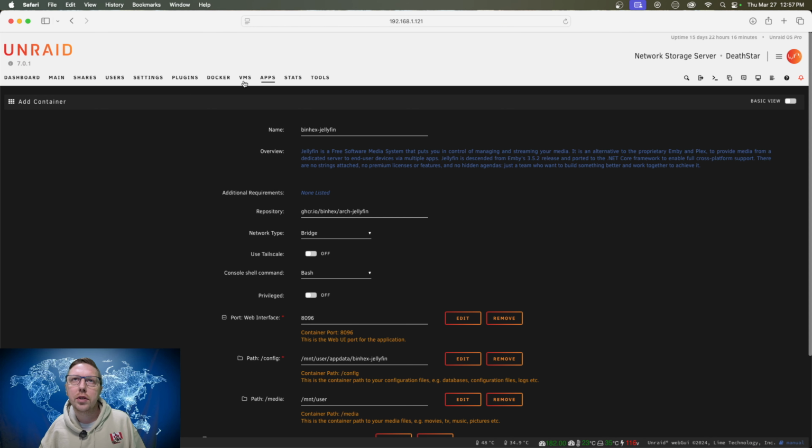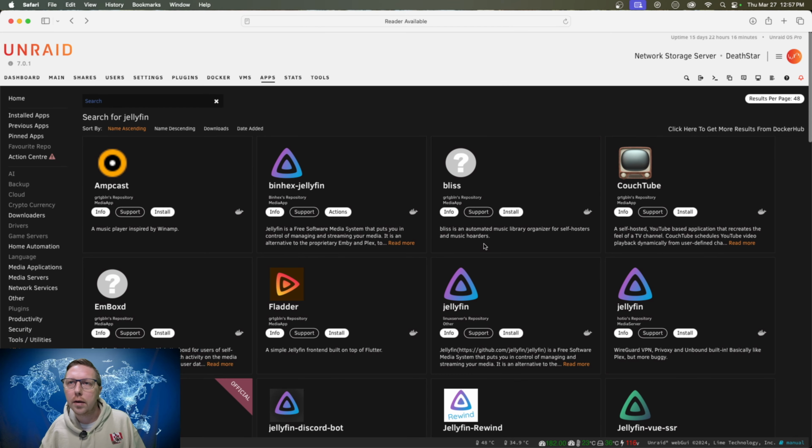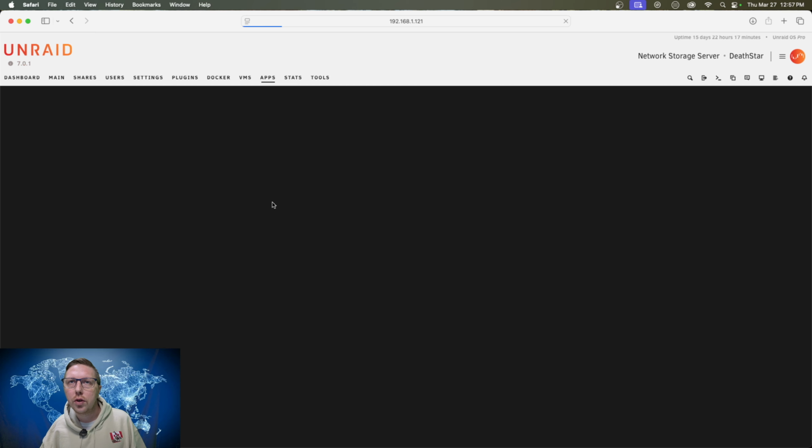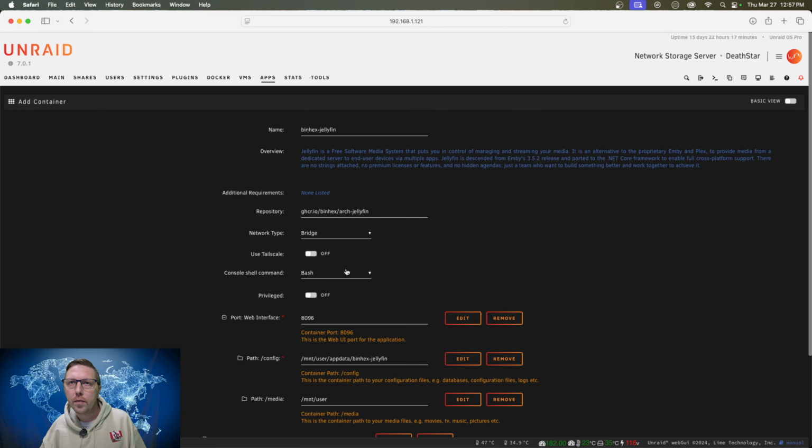I was using the Linux server repository, but we're gonna be using the BinHex one, the one I was showing you how to set up in the first place. So yeah, we're going to install the BinHex repository.